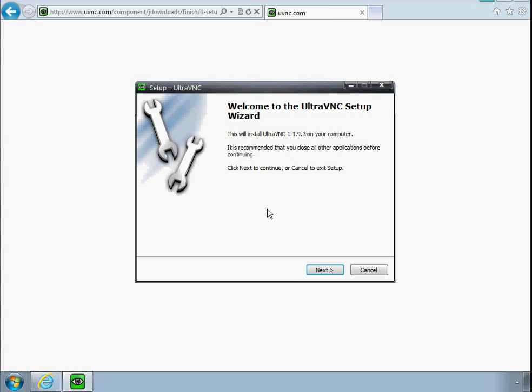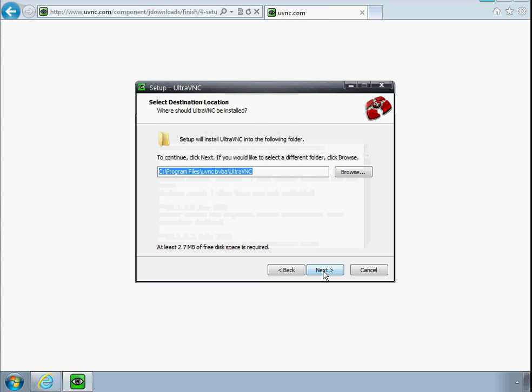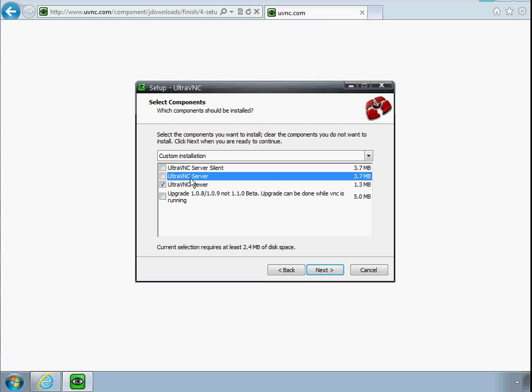Okay. Next, same options. Next. Here, uncheck the server because you don't want this computer to be a server. You just want to control or view this computer. So just do that. And then click next.